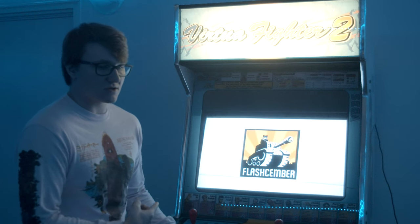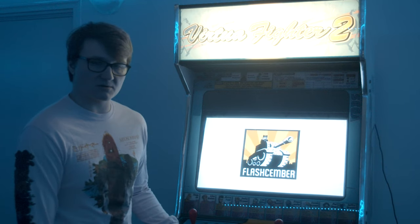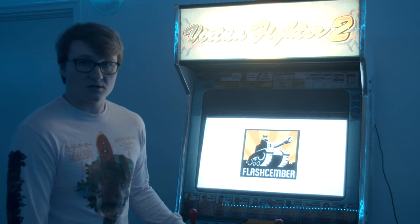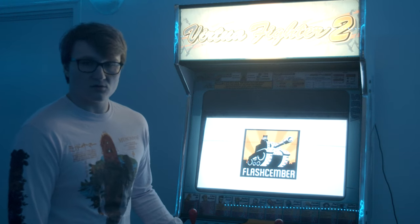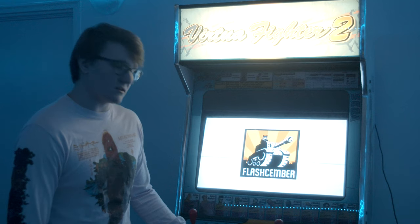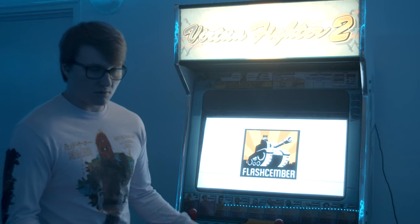So that was a bunch of Flash games on an arcade cabinet. Really, it felt like a more intimate experience, especially playing Dad 'n Me and Newgrounds Rumble. And it certainly felt like a better gaming experience rather than playing on your computer at home or at school like you would normally do. It's quick little games you can play in your browser, but instead I made it overcomplicated and put it on an arcade cabinet. But really, it feels way better to play, especially Newgrounds Rumble and Dad 'n Me.